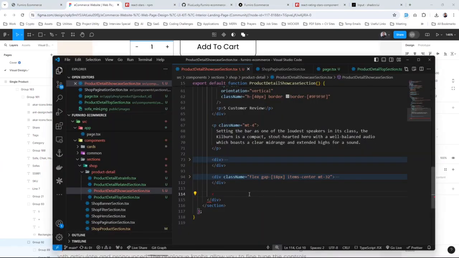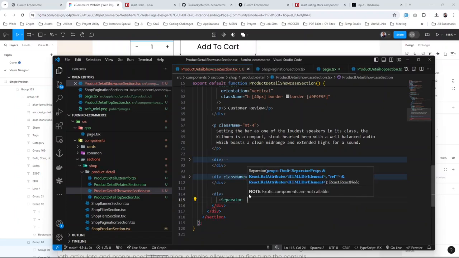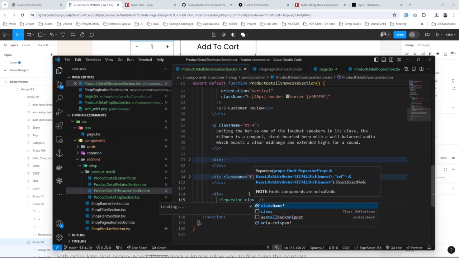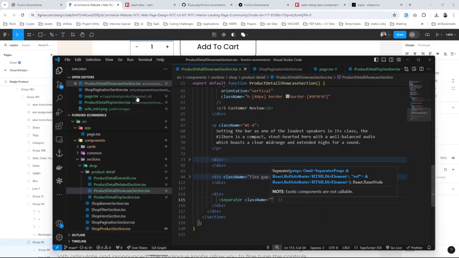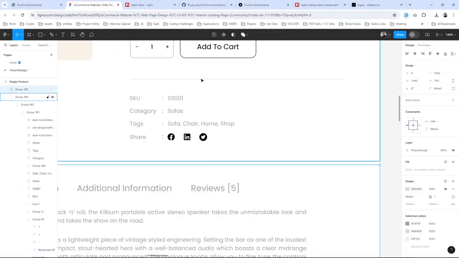So we have a div, we have a separator, so we have a class name. So this is the color of this one, so this is the color right here.